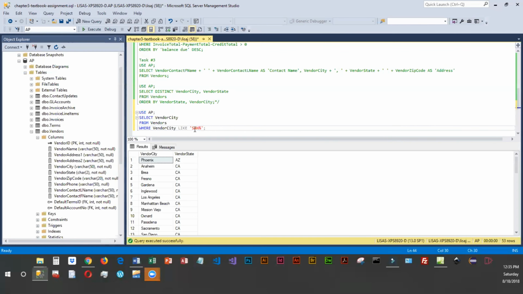So I'm going to close it off with a semicolon and I'm going to run it. And so you should notice that all of the cities that are displayed begin with SAN. And we used the %, so it does not matter what follows. So some of them have a space, some of them don't.